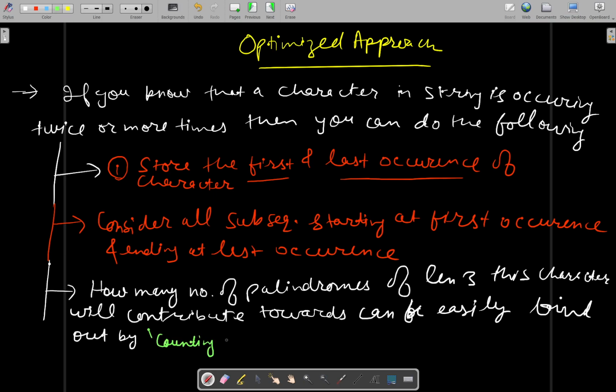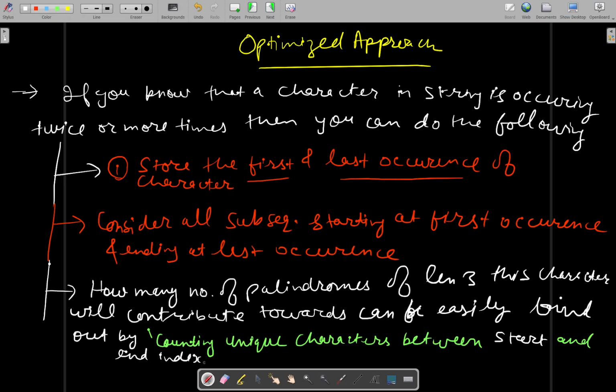Counting unique characters between start and end indices. Okay.